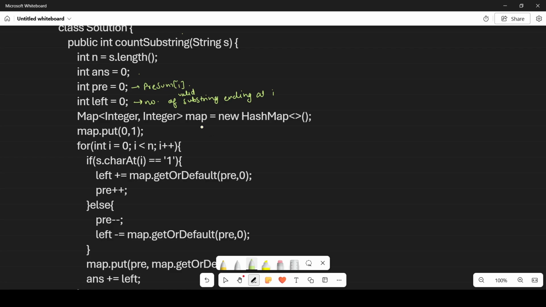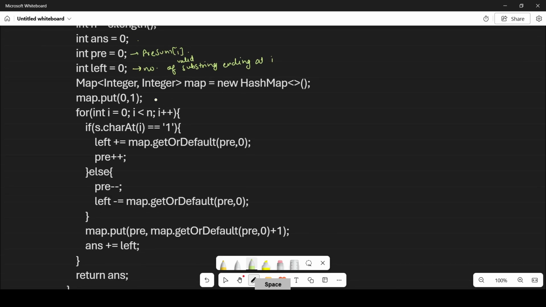Now this map is used to store the frequency of every pre-sum I, and initially there is a dummy node which is 0, so that's why we will put map.put 0 comma 1, that is, the frequency of the 0 is 1.